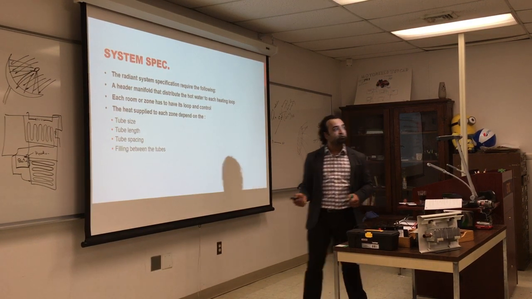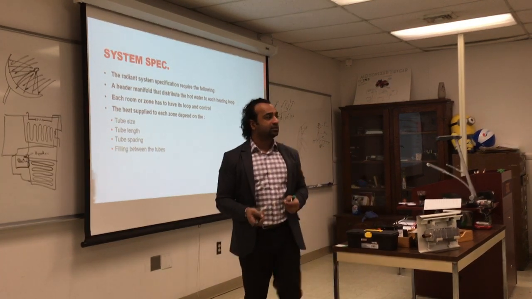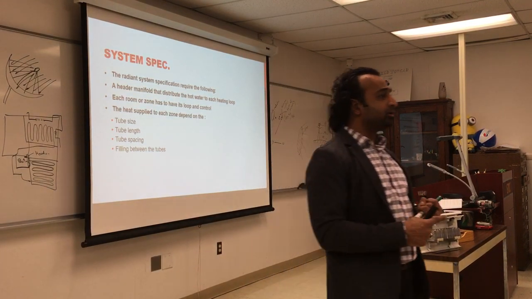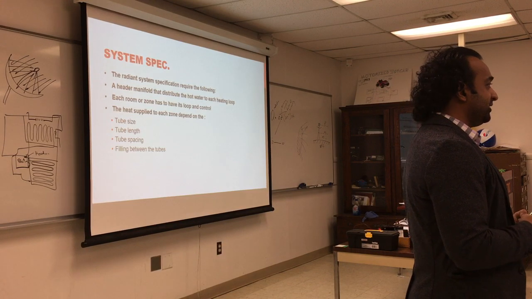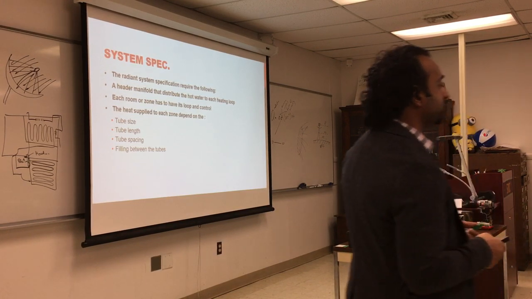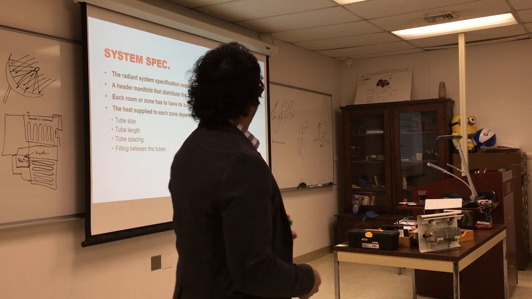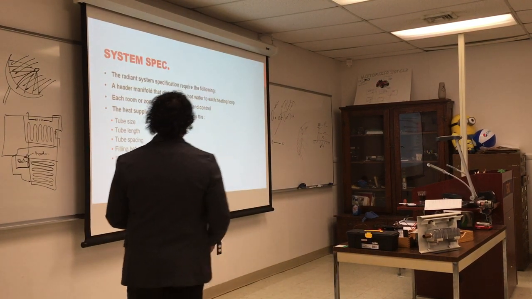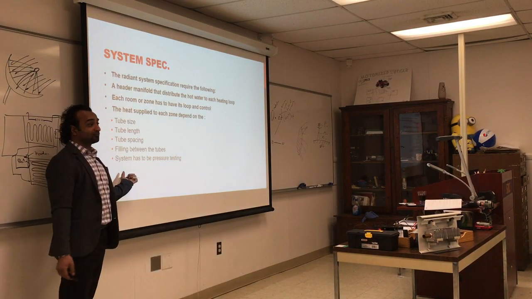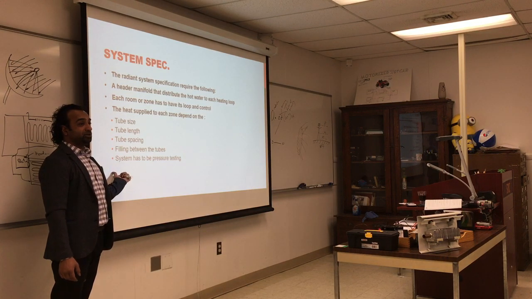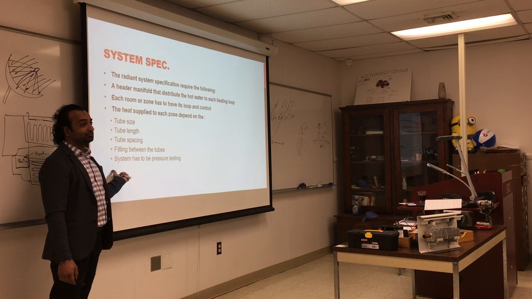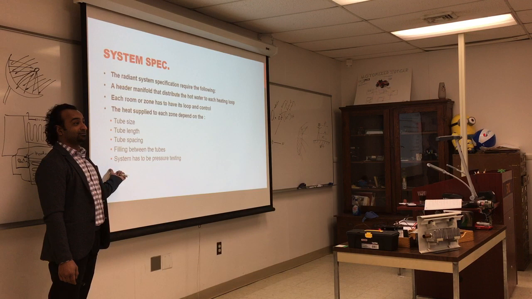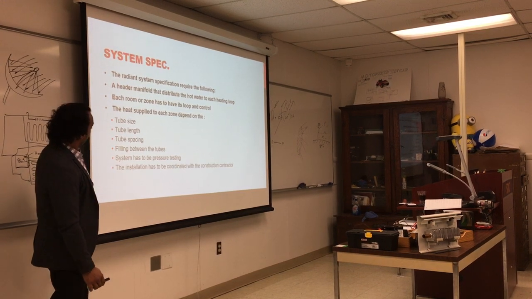Filling between the tubes. A lot of the time you don't want to leave that unfilled, so it's filled with gravel, sometimes it's filled with cement, sometimes it's filled with some kind of filling material, and you can leave it empty as well, but that will reduce the efficiency of the system. The system has to be pressure tested for a long time. You pressurize it, you leave it and look for leaks, and they put in a dye. Again, a drop per minute is a lot. Over 3 months, that's a lot. So we don't want that.